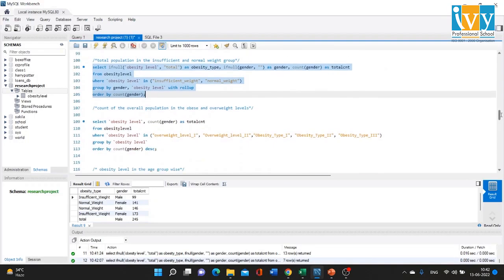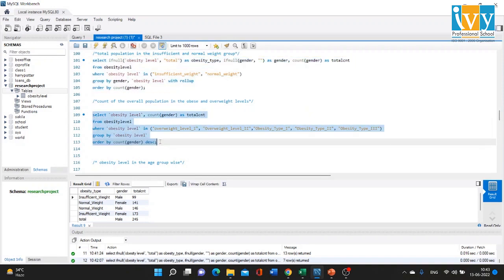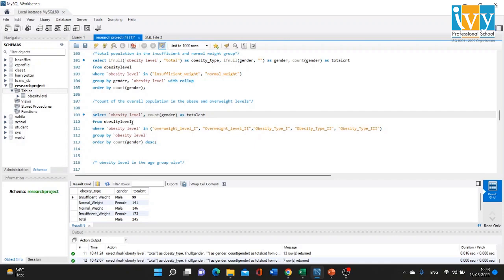here is my second analysis where I would like to read the obesity level attribute, and I would see the count of records in each of the obesity levels based on gender. I would read these two things from the obesity level, and I would filter my records based on only the overweight and obesity types using the where clause.